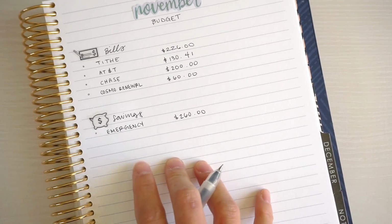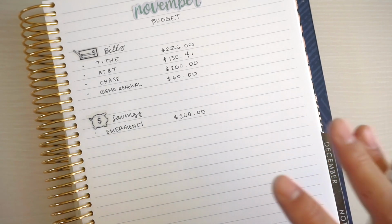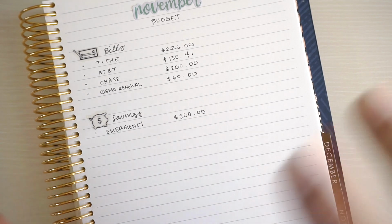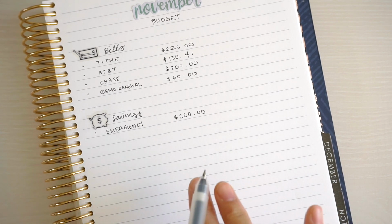I am going to be coming out with a video on reworking my sinking funds. So, we want to set our next year up for success. Be sure to be on the lookout for that video because I really want to incorporate a lot of other different funds into our savings. So yeah, I think we're going to start a car savings fund pretty soon. And that's it for savings.